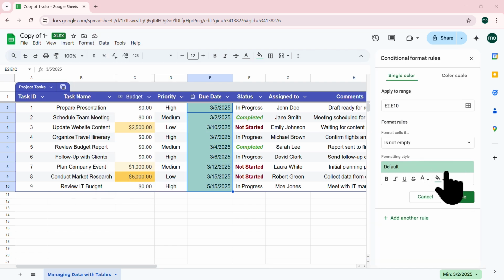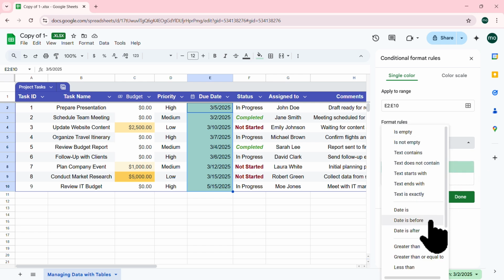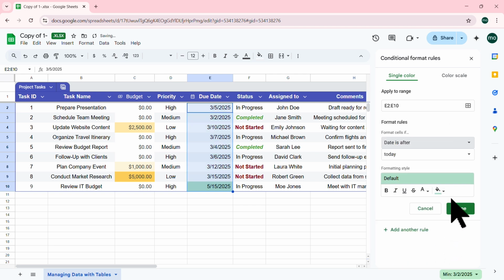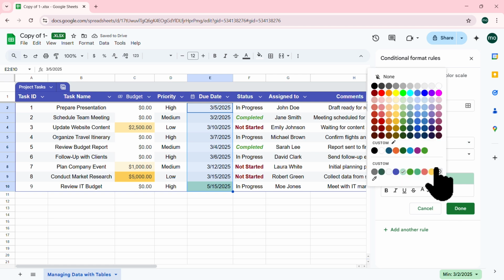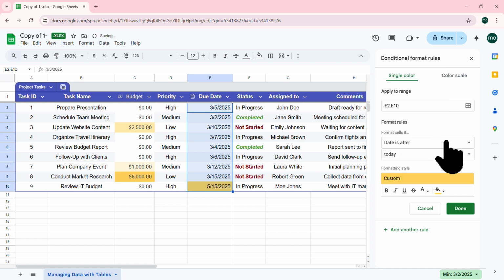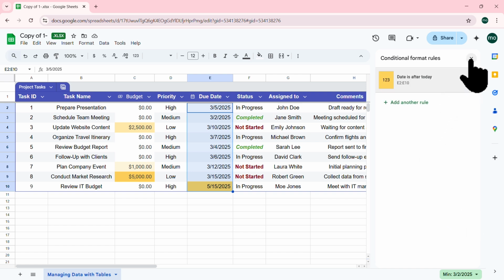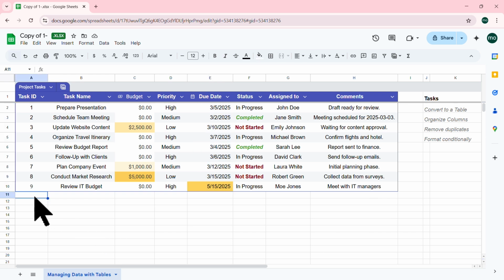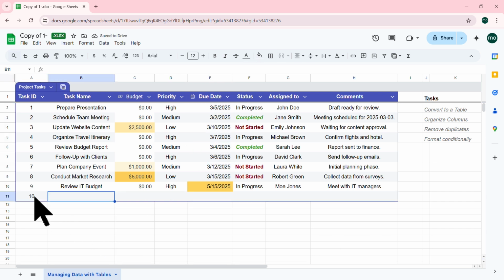So now that I have those highlighted, if these have due dates after a certain date, I'll go ahead and highlight that with a gold fill color or something as close to gold as possible. I'll go for this color here. So if it's after, I can choose an exact date. Actually, this is fine. So if it's after today, then I'll go ahead and mark it. I'll go ahead and press done. And I am good to go. I'll go ahead and give it a test. I'll go ahead and add another record in here. And let's see if this will carry over.